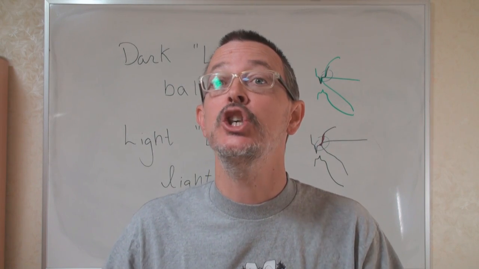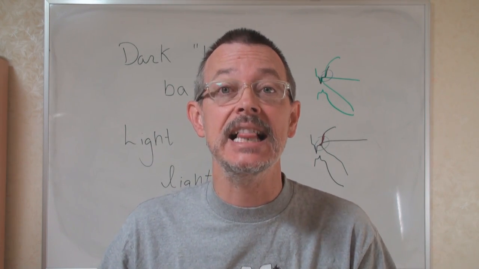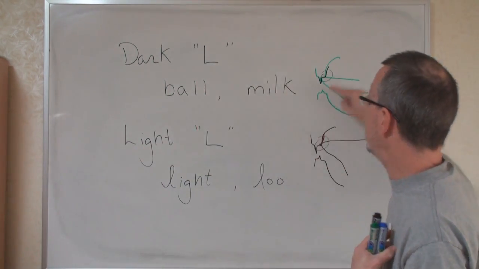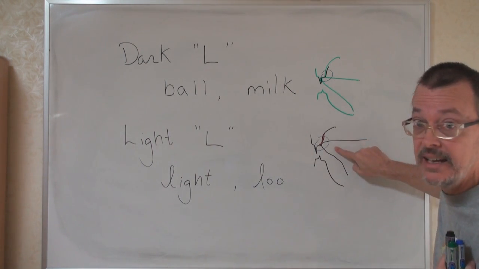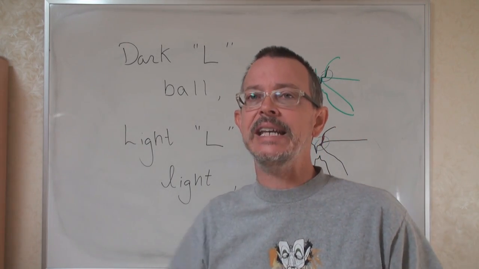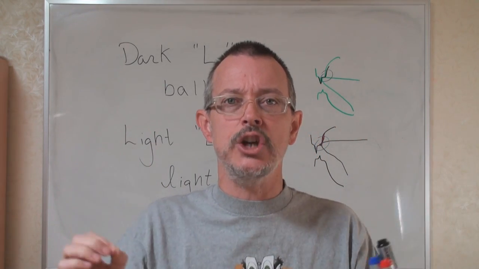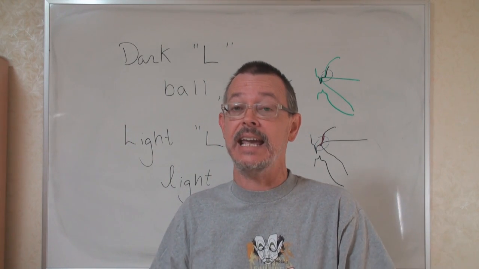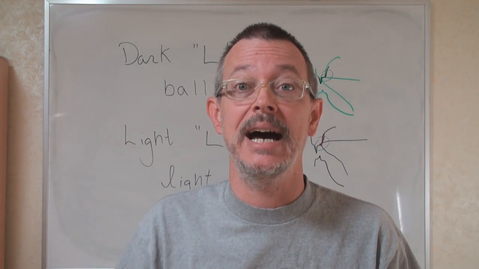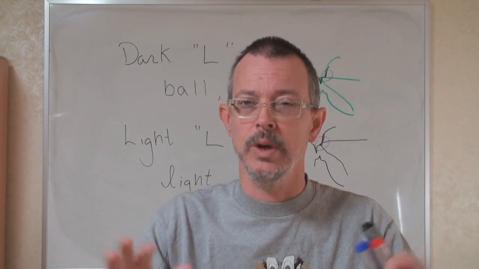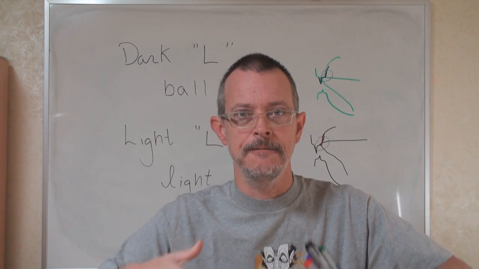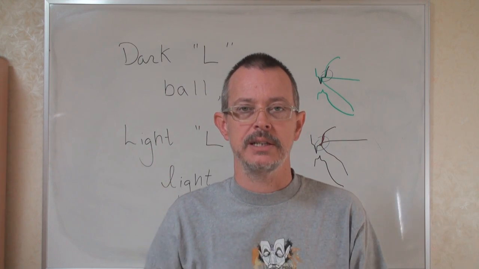And you will see his L between his teeth. Not all the time. Me too, I do this L sound, I do the light L, I do the dark L, whatever. However, if I'm talking to somebody and I want them to hear exactly what I'm saying, I will say the L almost always between my teeth. Okay? It's true.